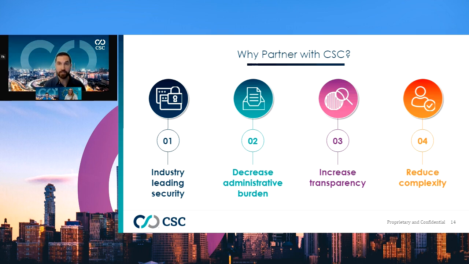Similarly, you can have additional permissions for individuals on the finance team to see financial data, and within your human resources team to see people data. And you're able to allow and restrict access depending on what meets your own internal company's security protocols. And that is something that is a standard that CSC follows internally as well.